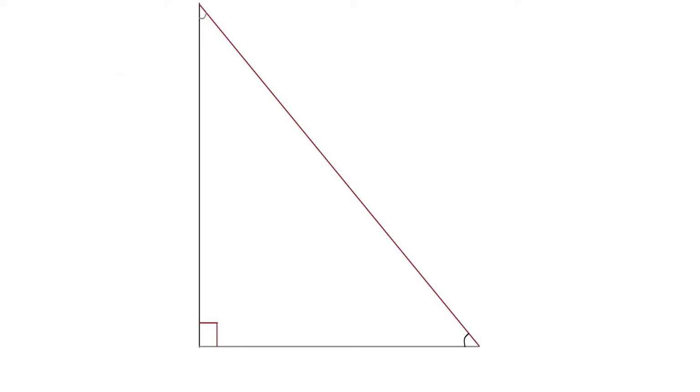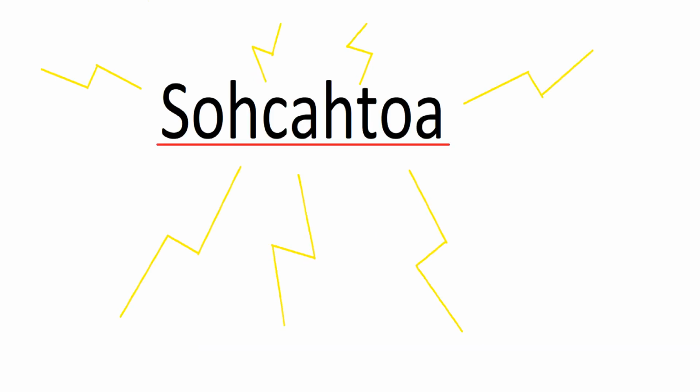Now you see, if I'm focusing on this angle, you have the side that is right adjacent to it here. That is the adjacent side. It's touching the angle. And you have the side that is not touching the angle. That's the opposite side. The third side, the long side, which is across from the 90-degree angle, is of course the hypotenuse. So if I focus on this angle, this side is adjacent to it, and this side is opposite to it. But if I focus on this angle, this side is adjacent to it, and this side is opposite to it.